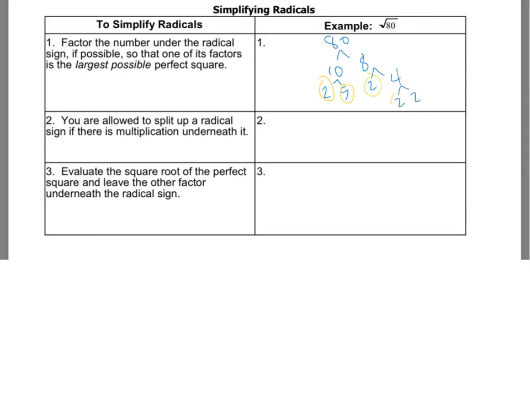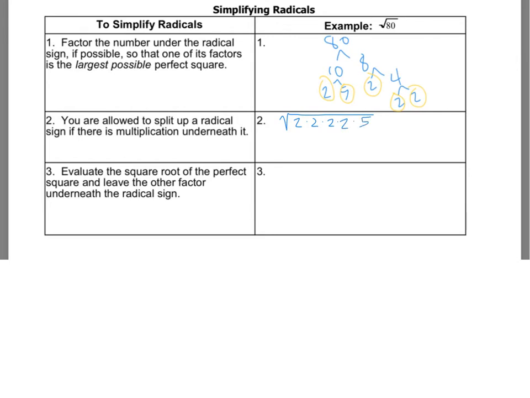I know this isn't exactly what the rules tell you to do, because we don't have all of our perfect squares figured out yet. Since you don't have your perfect squares memorized yet, and if you do, great, then you should be able to move right along, but most of you don't. So we're going to take our square root sign, our radical, and put all of our prime numbers in order numerically. So I have 1, 2, 3, 4 2s, and a 5.